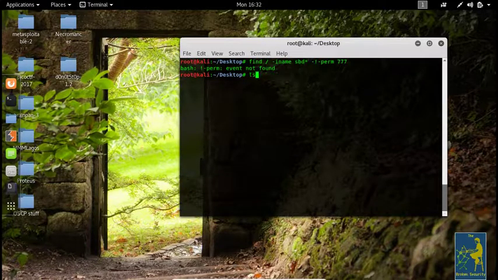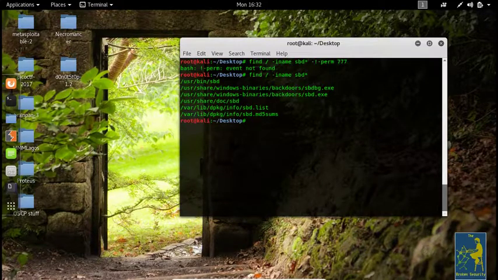Okay, let's do it again. Find /, -iname svd. Let's see what it shows us. So perfect. And if I do it again with not -perm 777, I might be missing the syntax or something, but you get the idea.